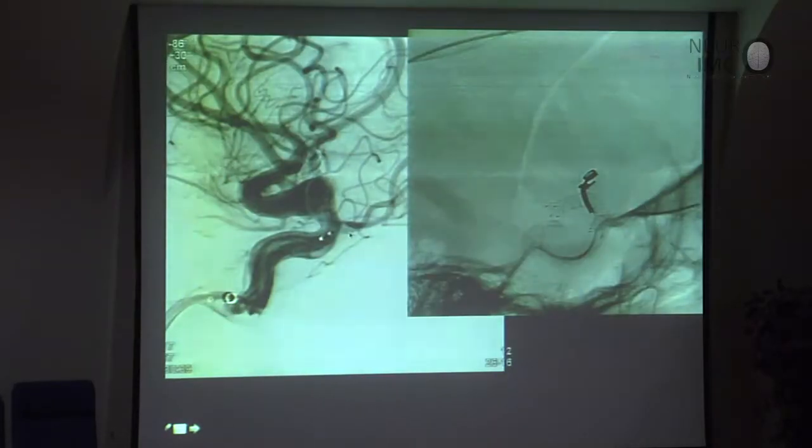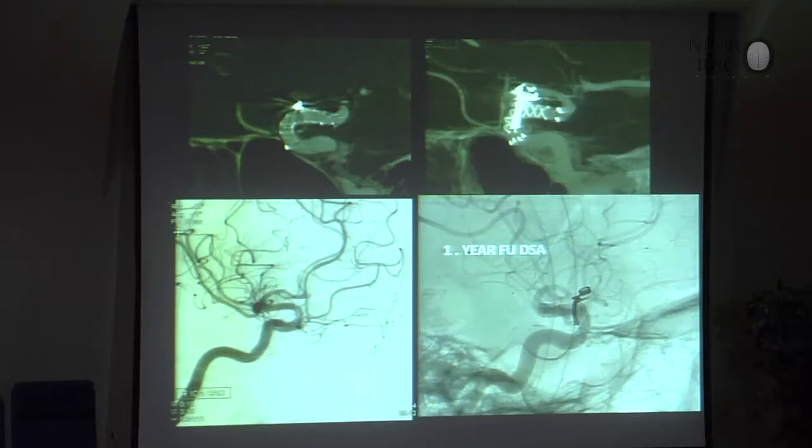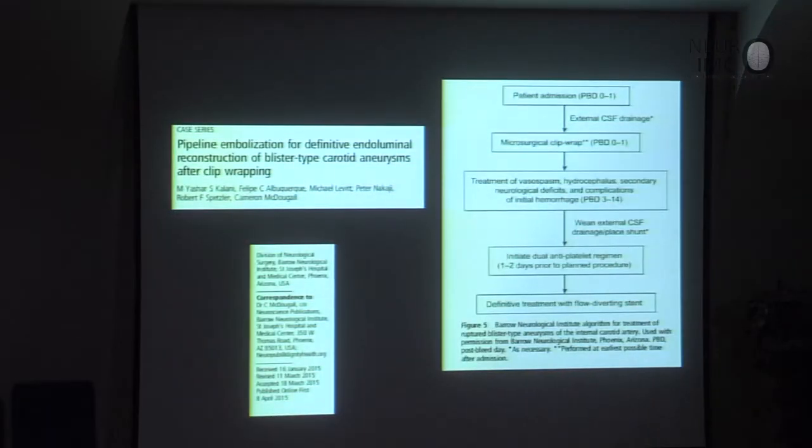And at that time, I decided to put a flow diverter in that case. And this is the flow diverter. And this is a year follow-up. Look at the clip, turned back to its original position, no gap between the clip and the stent, and the proper reconstruction of the artery. Of course, we need to look at 10 years after of this group, what will happen, because the transition zone is still unknown.